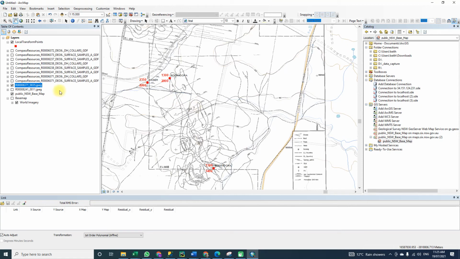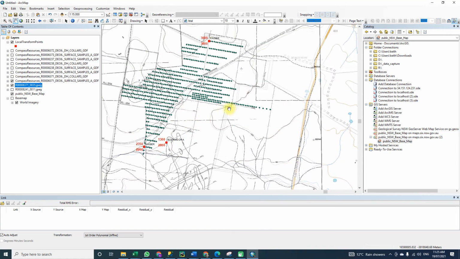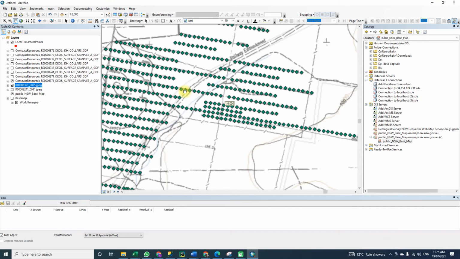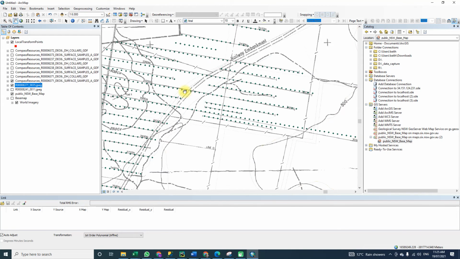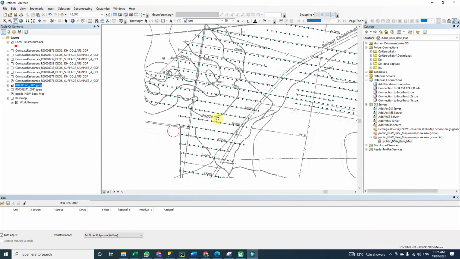And then if we plot up the 6371 surface samples and look at the transformation that was completed, it's actually looking very good.